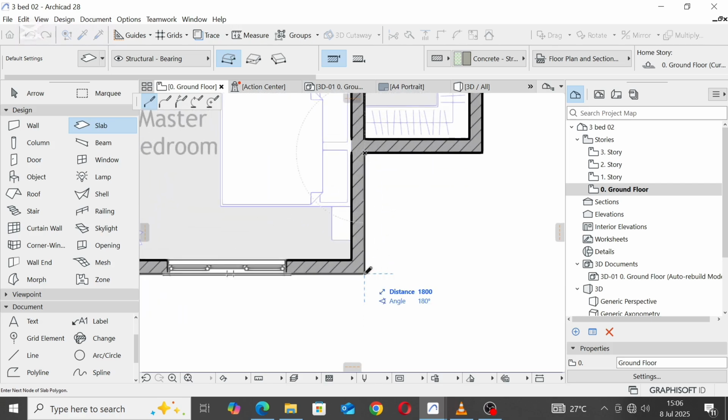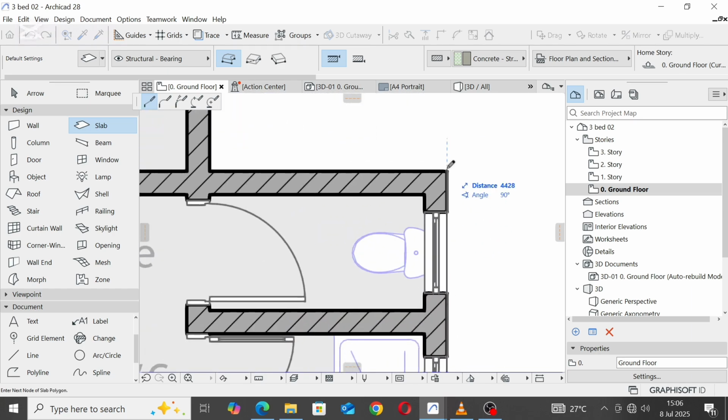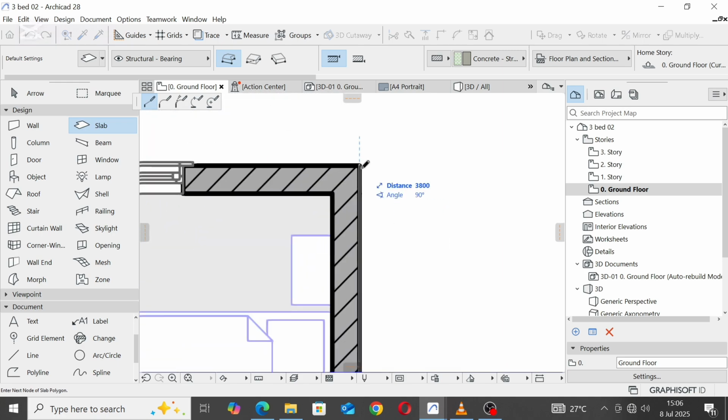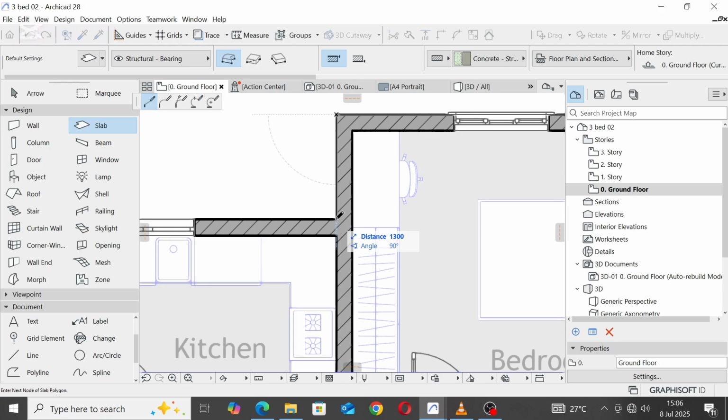So let me draw my slab. I'll just go on clicking all corners. Click there, click there, click there. Zoom in and zoom out as you're clicking for precise placement.